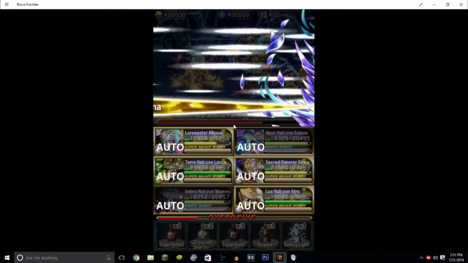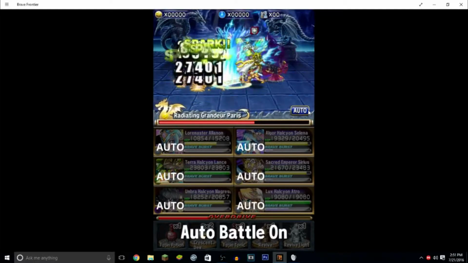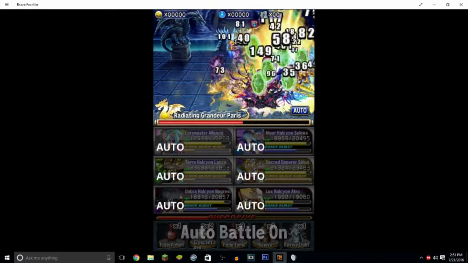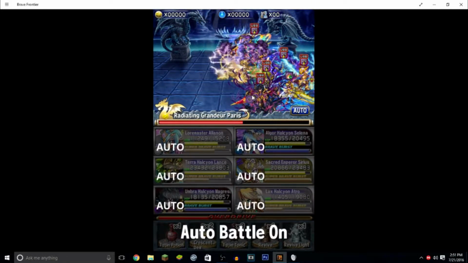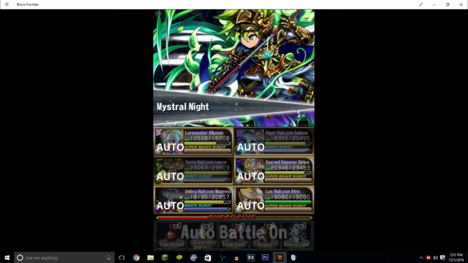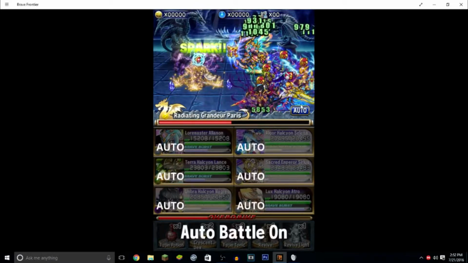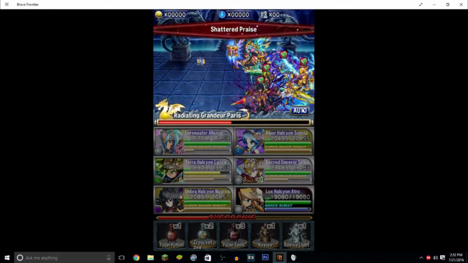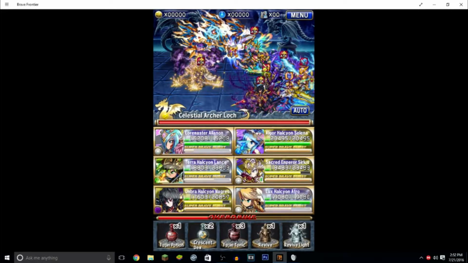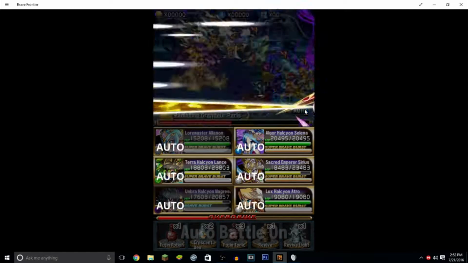Gotta get to that 50% marker now. Alright. Whenever she gets to the 50% marker, which that was not the 50% marker, but when she gets to it, that's when she will summon two other people. He doesn't hit that hard. But it doesn't matter if he's still alive or not. But I just keep aiming for Paris.